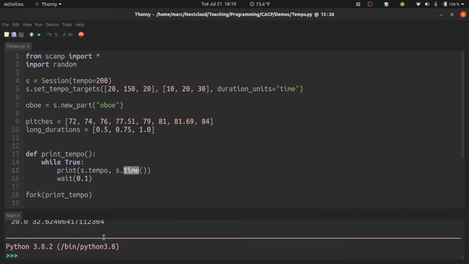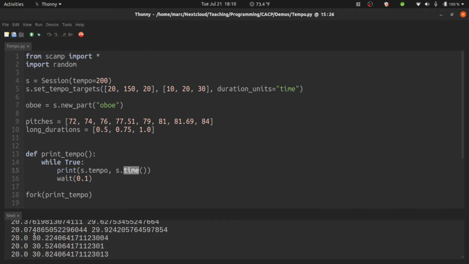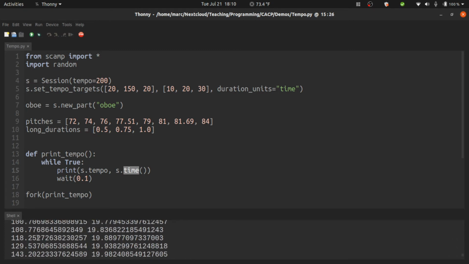Notice that we reach a tempo of 20 exactly at time 30. And up here, we reach the tempo of 150 at time 20. And up here we reach the tempo of 20 at time 10.